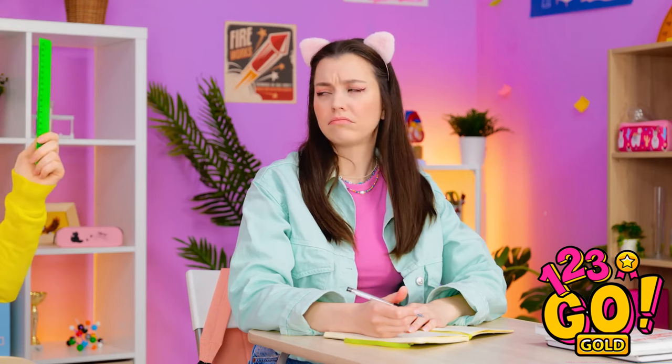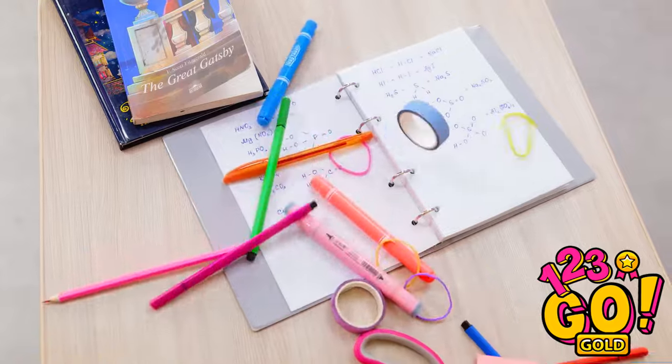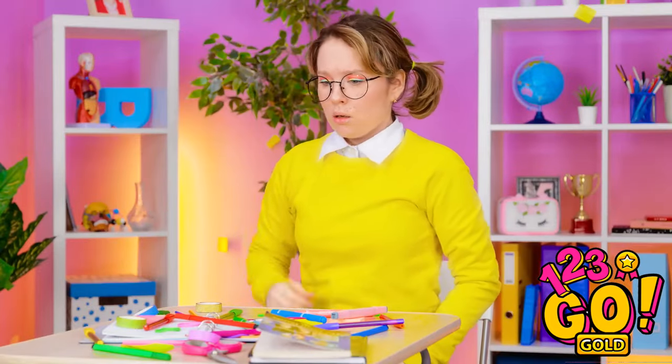That's not a pen. Hold on. Huh? What are the chances? That's a lot of things. I need to be more organized. Hang on. I have an idea. I know how to keep my things neat and tidy.